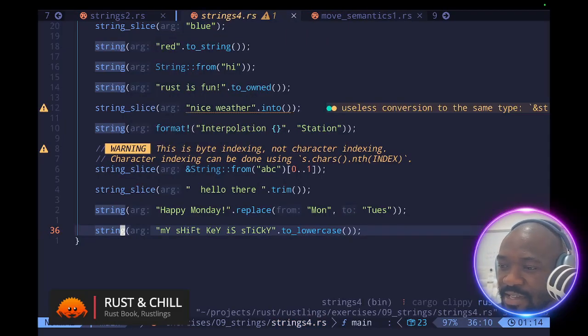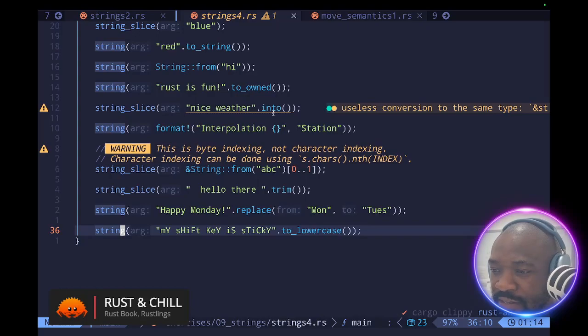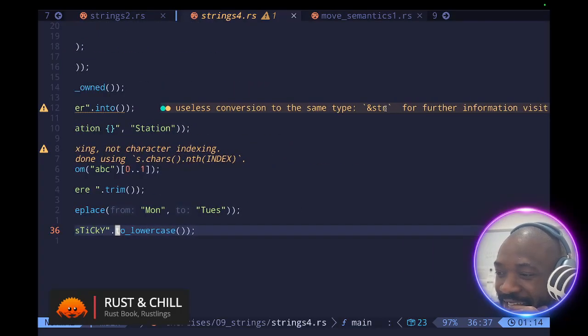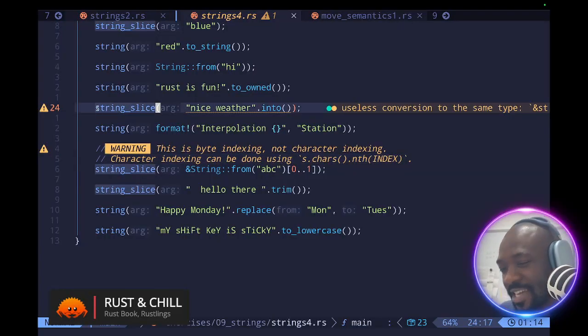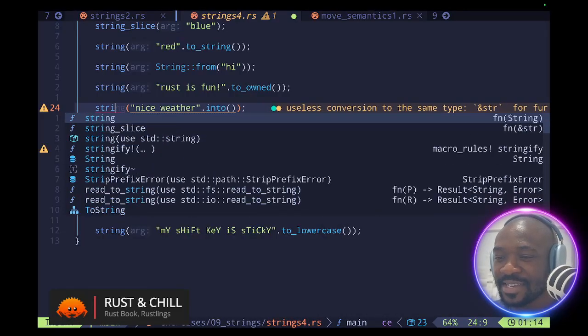Yeah, I was right. So what does it say? This compiler is very rude. It says useless conversion to the same type. It's converting to a string slice. I was just checking that this is possible. I know it should be a string. Come on.